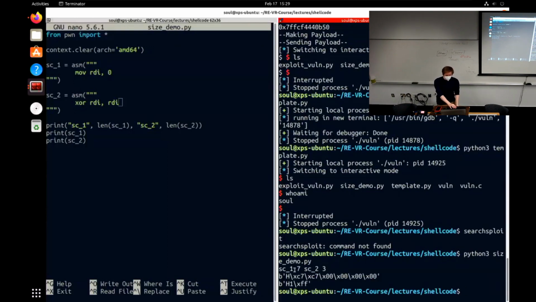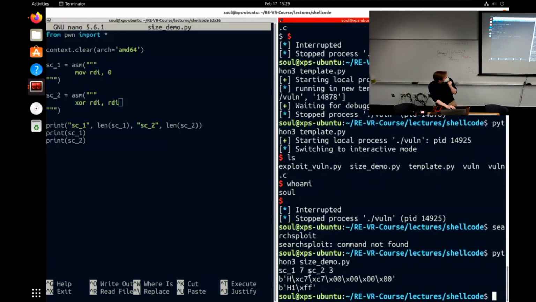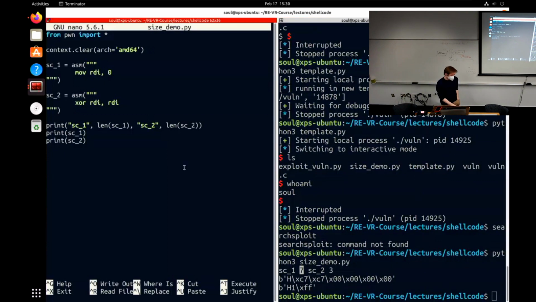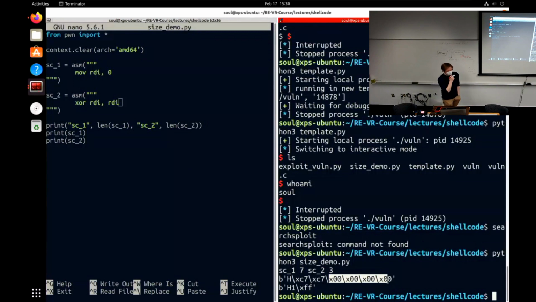Okay, so we can see the first shellcode. Is that big enough? The first shellcode is 7 bytes, and the second one is 3. So if we replace mov with XOR, we save 4 bytes of memory, right? That's really good. Why? Because if we are doing mov, then we need to store 0 as an entire integer to move into it. If we did move into the lower half of the register, I'm sure it would be less, like 2 bytes. But XOR only needs to take a register as a parameter, or 2 registers.